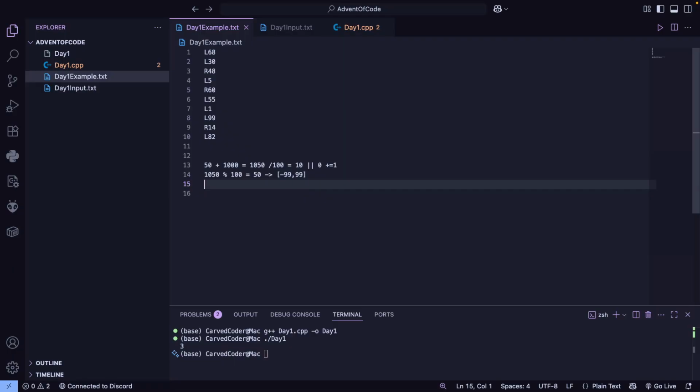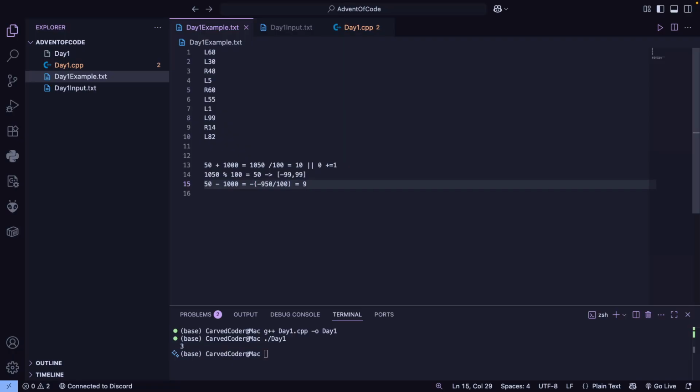Now if it's negative, so 50 minus 1000, that's minus 950, right? This would be negative, so we just need to do this instead of the other. Simple as that, we get 9.